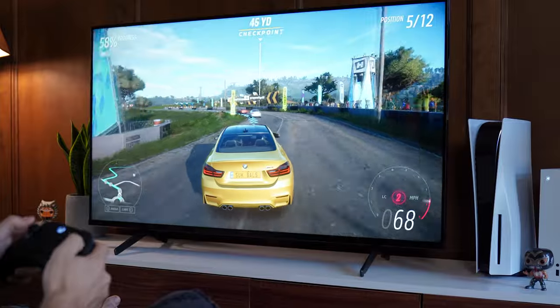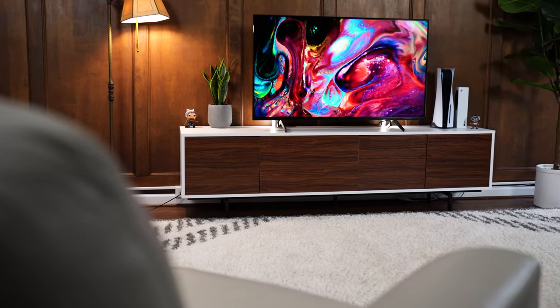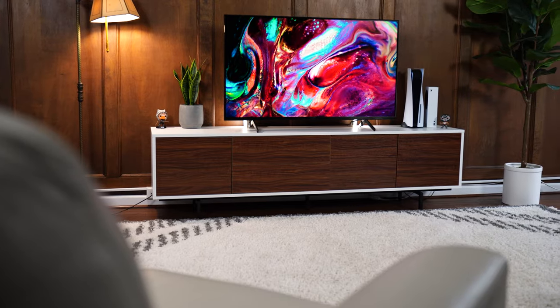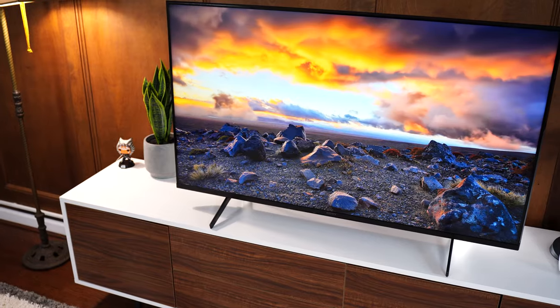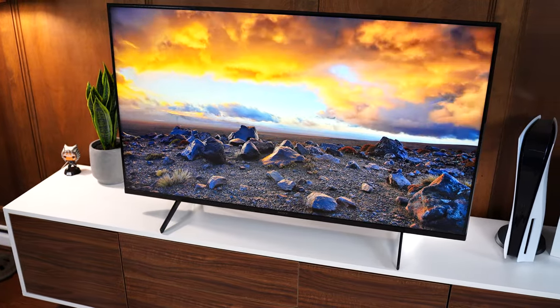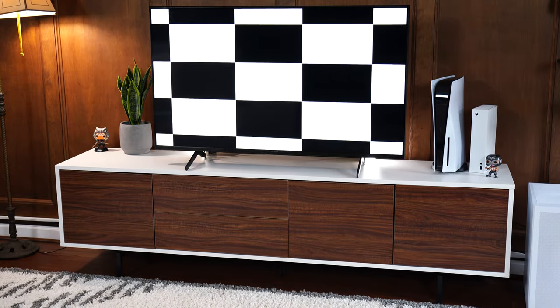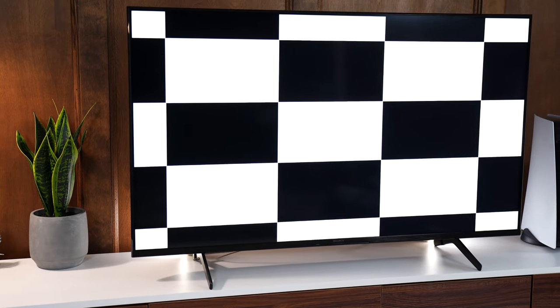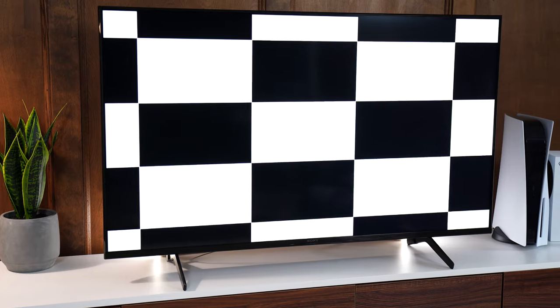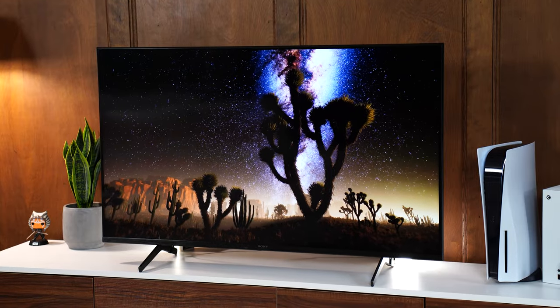Now let's talk colors. As far as out-of-the-box accuracy, while not perfect, the color temperature was pretty close to a 6,500 Kelvin target. It's a really impressive panel, just a bit overpriced for what you get comparatively to others on the list. That point continues with local dimming and contrast ratio — this doesn't have any local dimming, so the native contrast ratio of 7,501 to 1 is all you get. You'll have deeper blacks than an IPS-based panel, but they're not as deep and inky as others on the list.